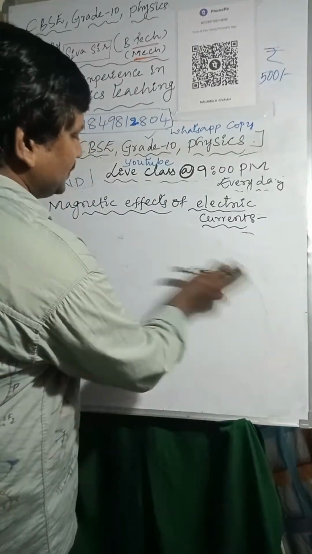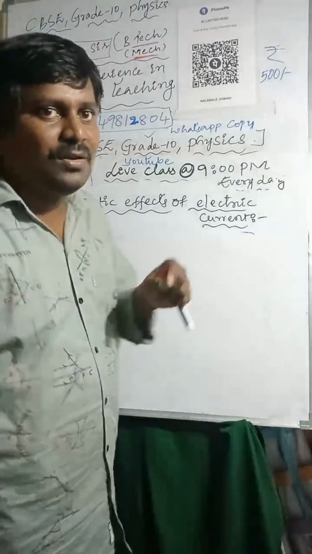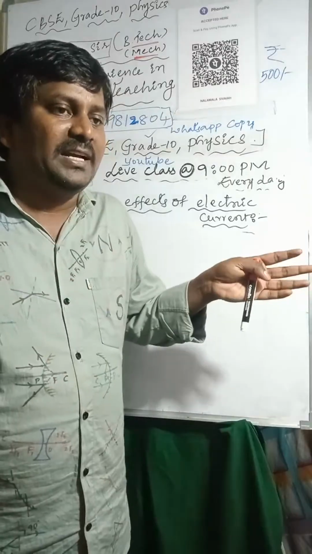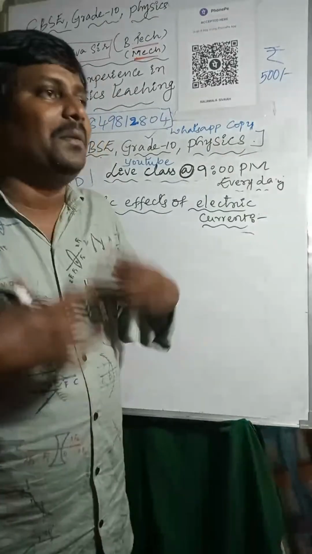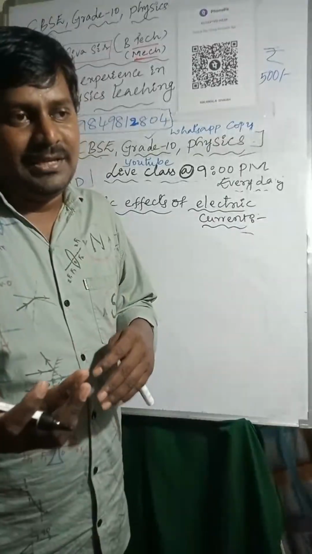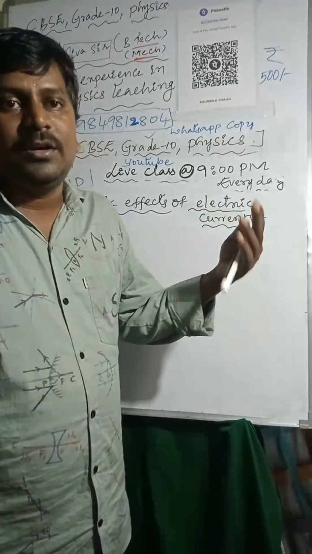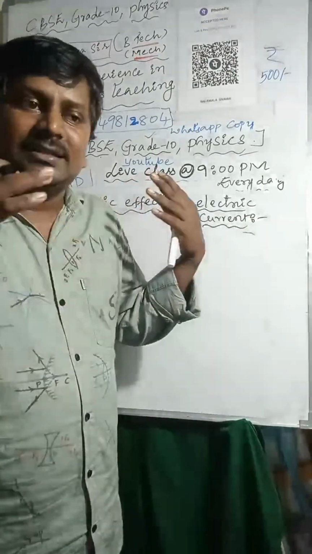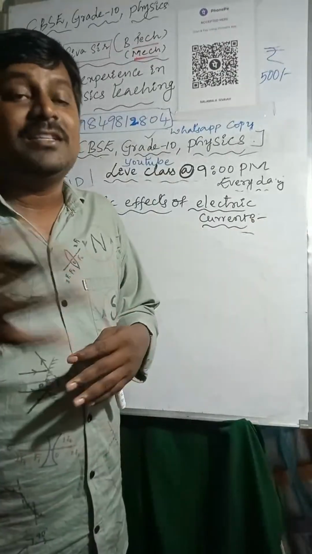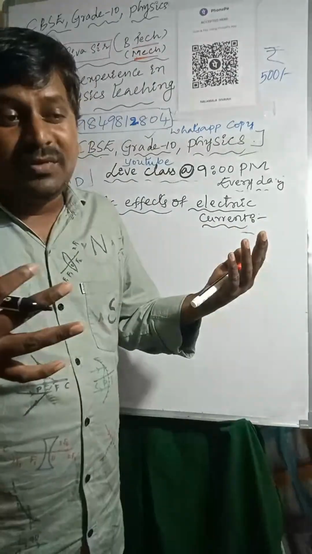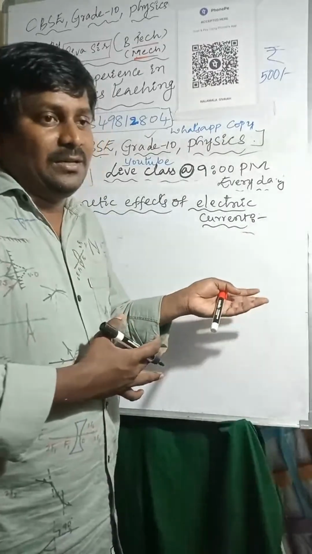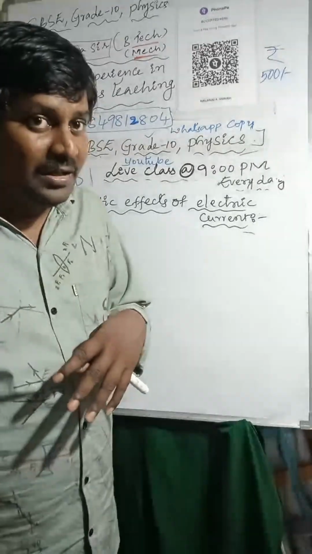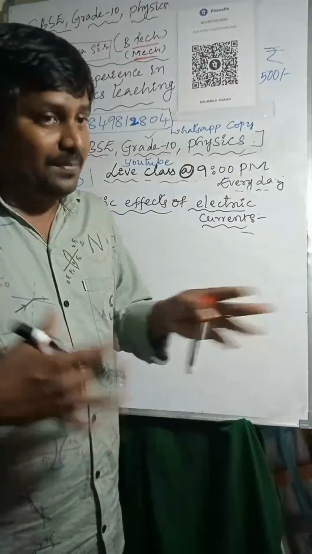Just now I took only a single loop. If I take a number of loops, how will the magnetic field and the field lines be? How can we identify the North Pole and South Pole, and how will it act? Is the magnetic field produced by these loops the same as a bar magnet? Is there any difference in the magnetic field or poles?